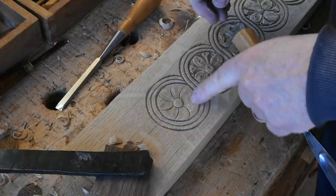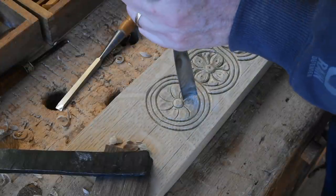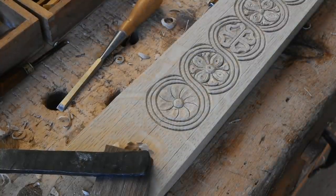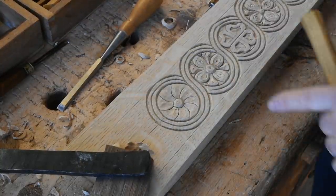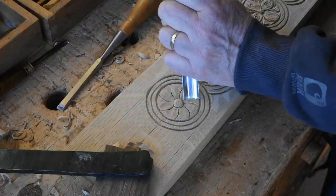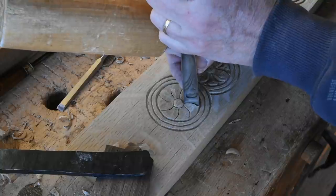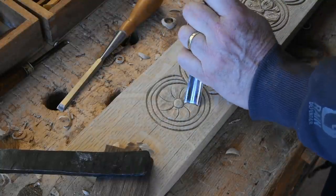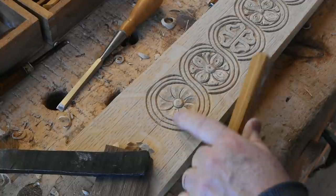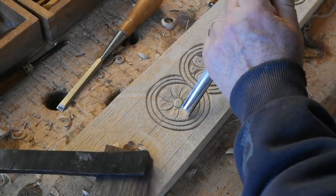So here I know I've got about room for one more, two more, be kind of tight. Let's see. Yeah, two was okay. And once I've done that, this is one of the first exercises I teach in carving. It's just making that vertical chip like this and then coming back behind it to cut out that. And instead of doing them in a straight row, these radiate around this middle.